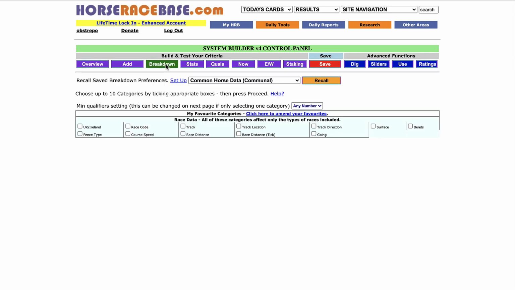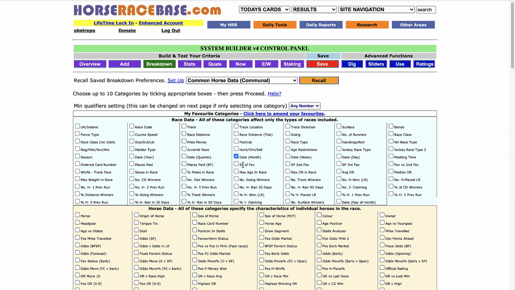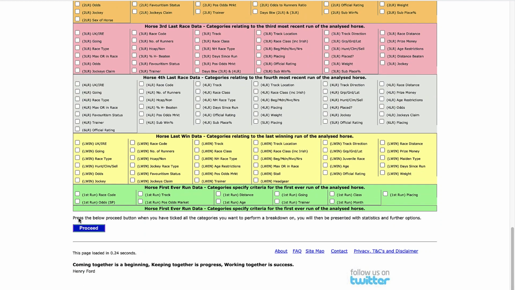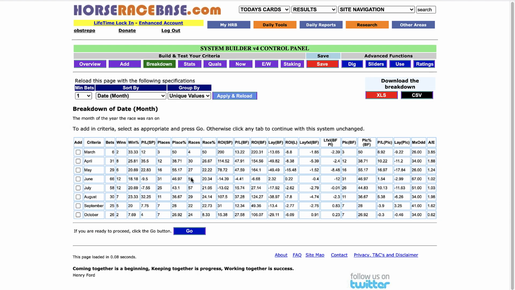So if we go back to breakdown, date month. Apart from June in the middle, whenever his horses seem to run first time, they're profitable no matter what the month is. We're going away from the March-April system at the moment, but maybe we're hitting on another profitable angle, which quite often when you're doing this sort of research, you can start with one idea in mind and then you can branch out into something completely different, which we look like we could be doing here.